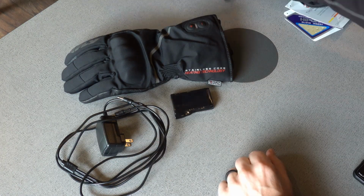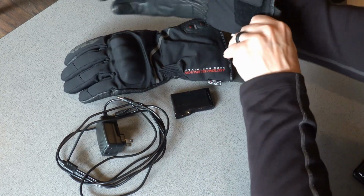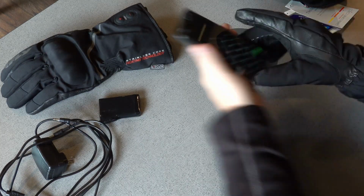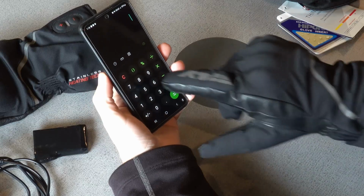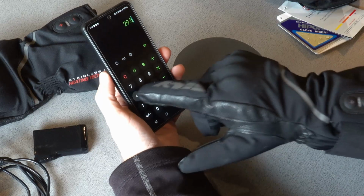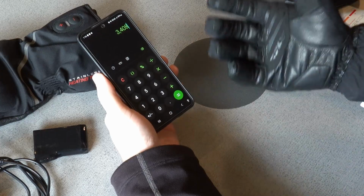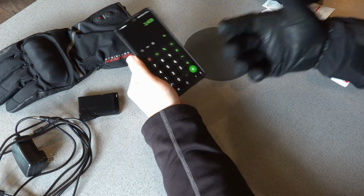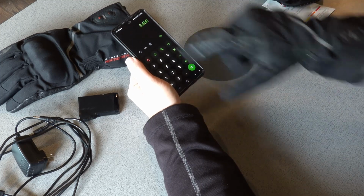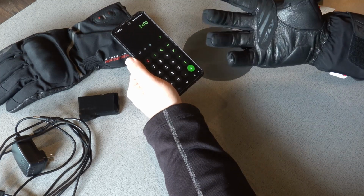Now, I did tell you that they have the built-in touchscreen. I've had other gloves that claim to have the built-in touchscreen, and it really isn't very effective. So just want to show you here that on these particular gloves, it operates seamlessly, no issue at all. So if you're using your phone for navigation or music and you're still riding with these winter gloves on, you still have that capability to interact with your phone via the touch screen.